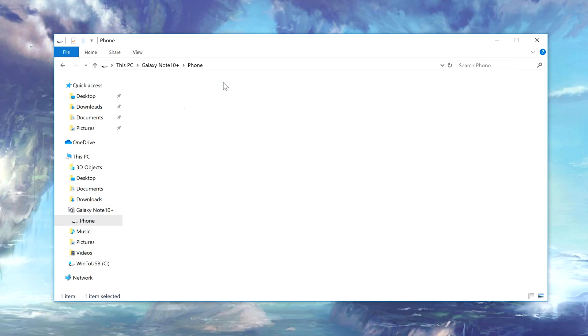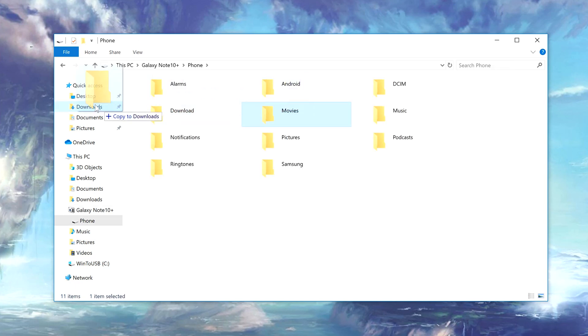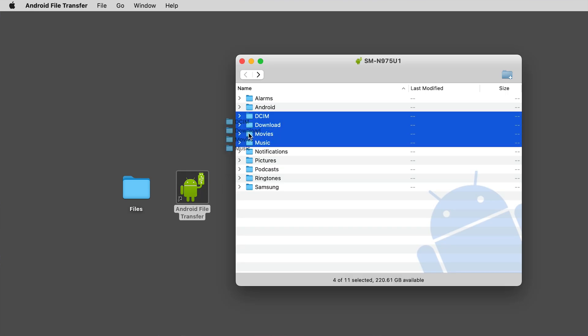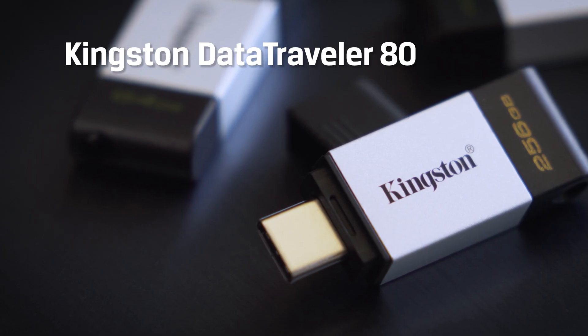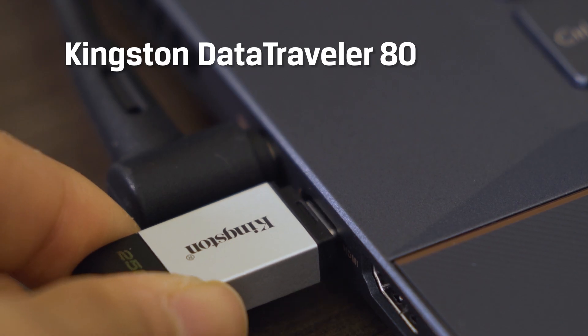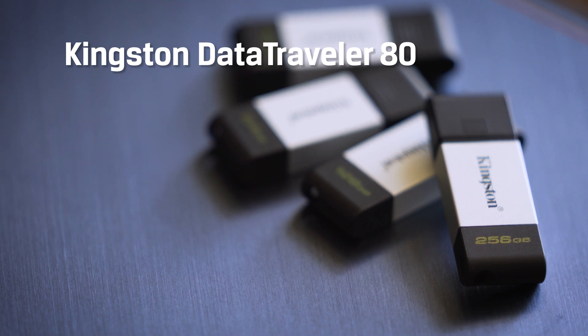To transfer your photos, music, and video files, you can connect your Android to a computer and copy everything over to the PC's hard drive. If your computer is a Mac, you will need to install Android File Transfer first. After the photos and videos you want are fully transferred, disconnect the Android device and connect your new iPad to the computer. At this point, you should be able to copy these files over to your new device. If your computer doesn't have the extra storage space available, you can also use an external flash drive or SSD. The Kingston DataTraveler 80 USB flash drive is a great example — it's a USB-C flash drive with super fast transfer speeds for quick and convenient file transfers.